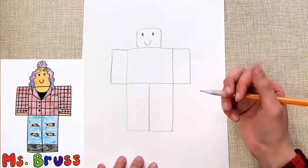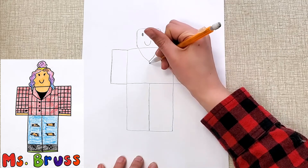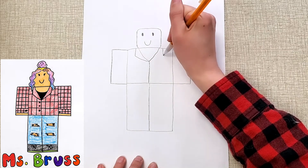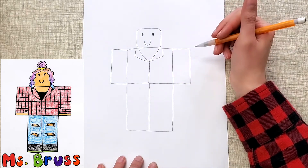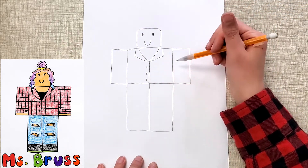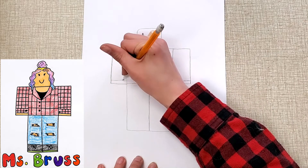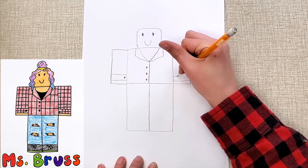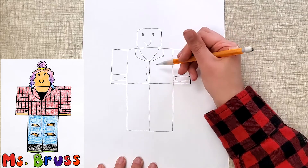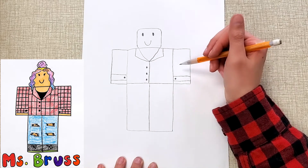I'm going to make mine look like the outfit I'm wearing today, so I think about my shirt first. My shirt has a little collar and it's buttoned, so I'm going to do a letter V and a line straight up and down for the two sides of my shirt. I'm also going to do this little shape here for the neckline. I like to go one piece of clothing at a time so I can add more details — and some buttons. For the sleeves, if they're short sleeves you draw it up high; mine are long sleeves, so I'll draw a little line here for the hand at the bottom, an extra line for the cuff, and a button. I'm going to add a checkerboard pattern to my shirt — lines straight up and down and straight across — but I'll do that a little later with Sharpie.